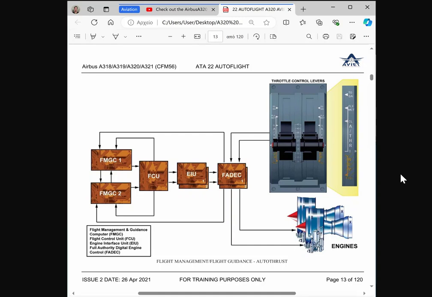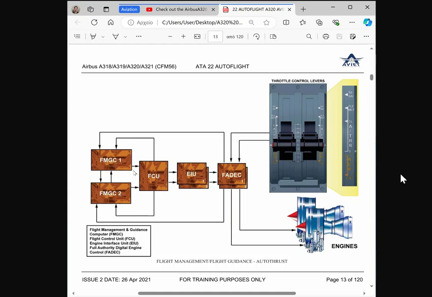Thrust reduction during descent and during flare in final approach. Protection against insufficient speed linked to excessive angle of attack. So guys, also the protection, which is the alpha floor. You remember, when we have a stall, alpha floor protection. This means that the engines will go to TOGA, full thrust, to protect the aircraft from the stall. This will happen from the auto thrust function. It doesn't matter if your auto thrust is on or not, it will happen.